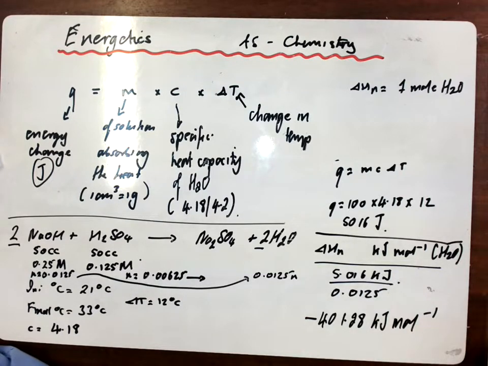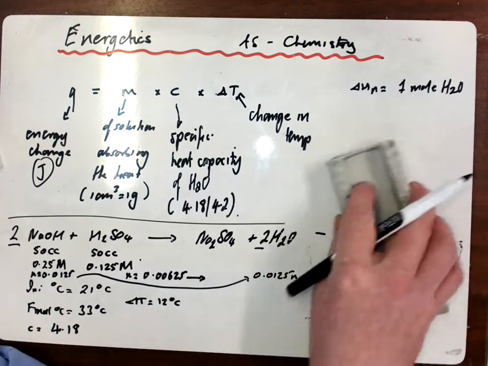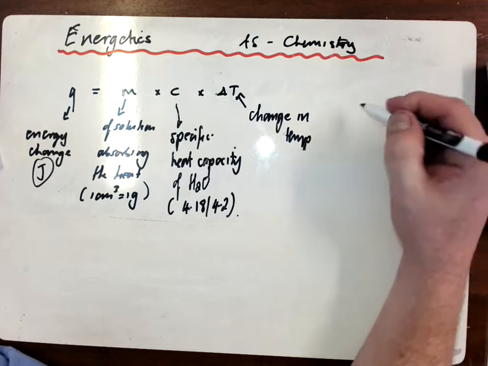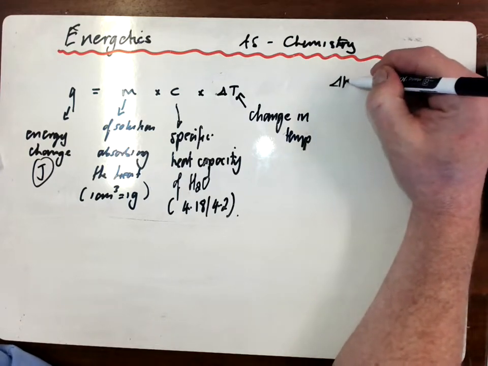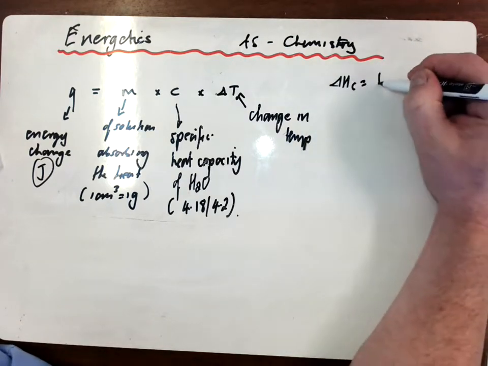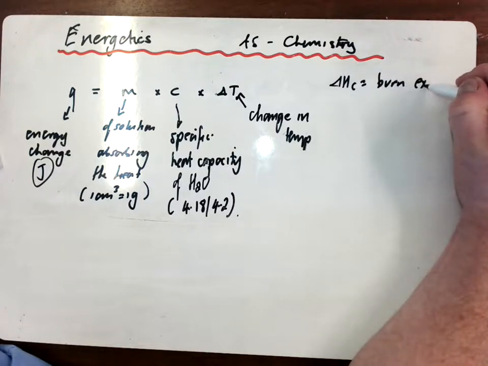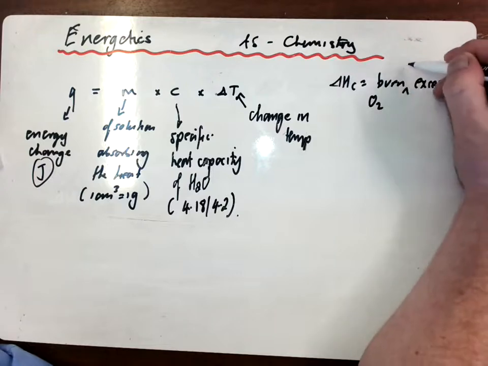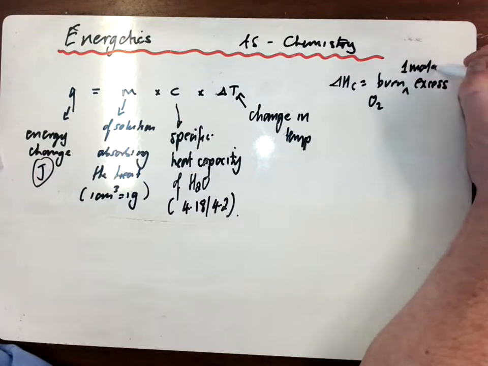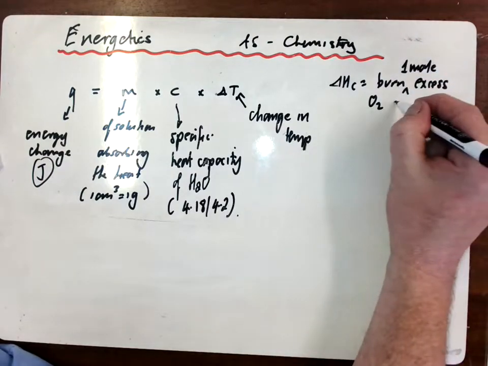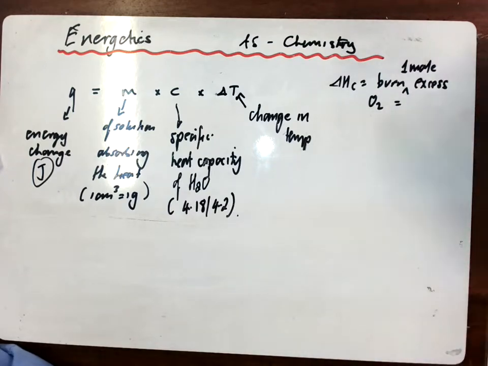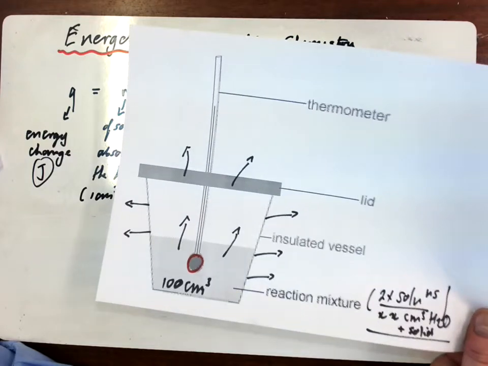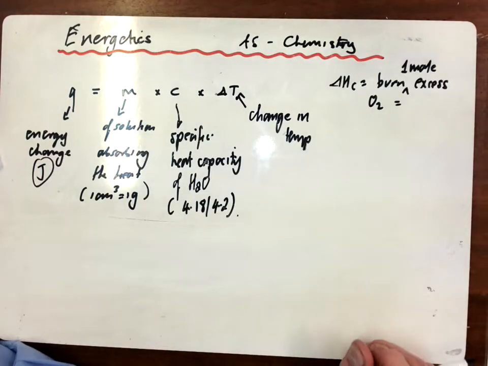Right, so we'll have a look now at doing the same thing. We're going to work it out for an enthalpy of combustion, which, if you remember earlier, is when you burn something in excess oxygen. Sorry, when you burn 1 mole of it in excess oxygen. So obviously we can't do that in a coffee cup calorimeter because it's made of polystyrene, and it wouldn't last long if I started to burn a fuel in it.